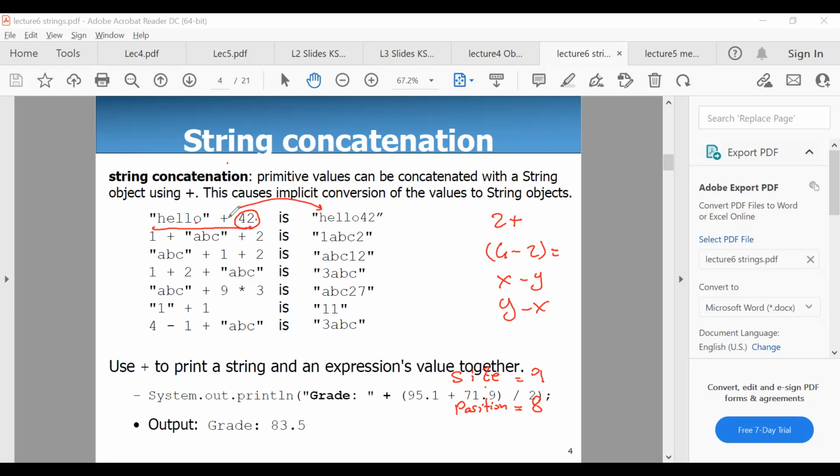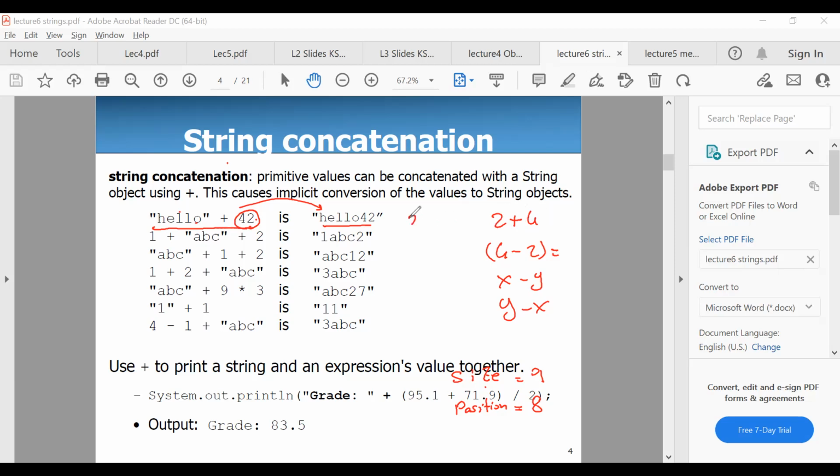If you want to add them, it means that you need to put them together like this. Java will try to do the arithmetic operation, but it will check, is that a string? If it is a string, it knows that we cannot do any arithmetic operation. Both are not integers. So how can we add?